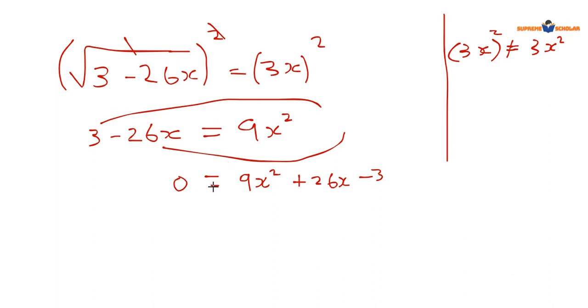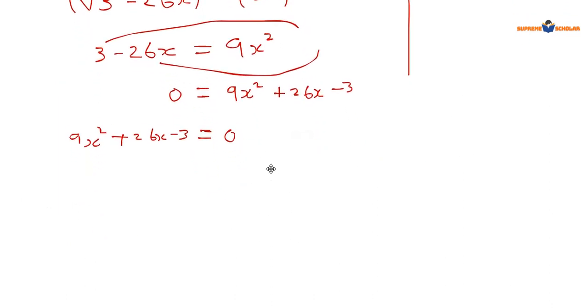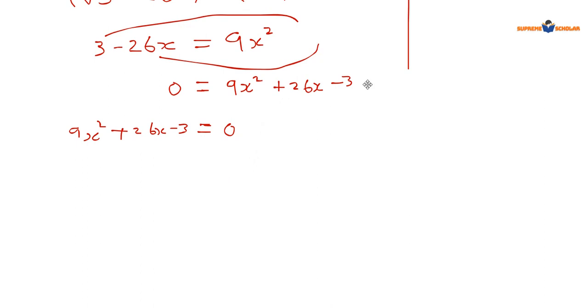And again, just a nice easy thing that you can always do: you could always just swap things around. What's on the left-hand side you put on the right-hand side, and what's on the right-hand side you put on the left-hand side, simply because what this essentially means is that 0 is equal to that. So that means 9x squared plus 26x minus 3 is equal to 0. It's the same thing, we're just writing it in a different way. The reason I'm doing this is because we are used to working from left to right and not right to left. You could have left it like that if that was easier for you, but I'm just trying to follow a nice clear thought process.